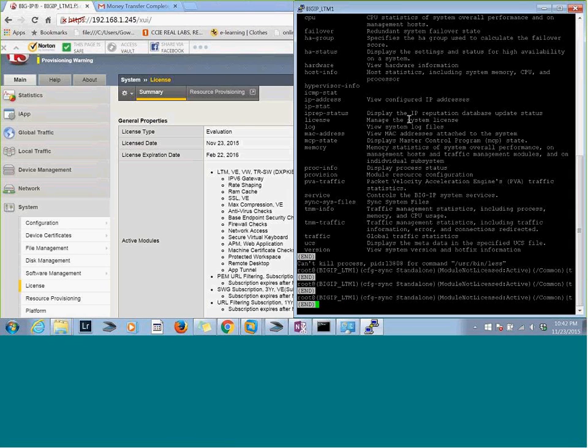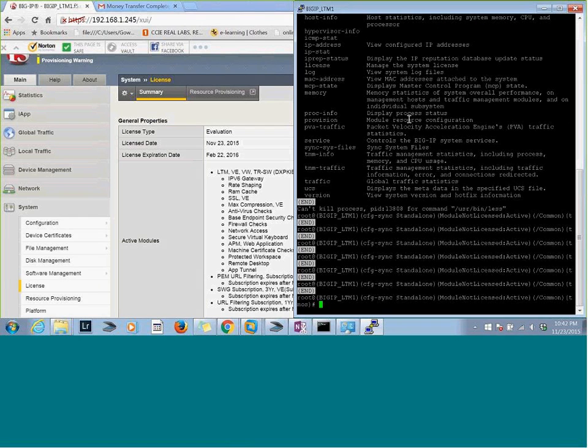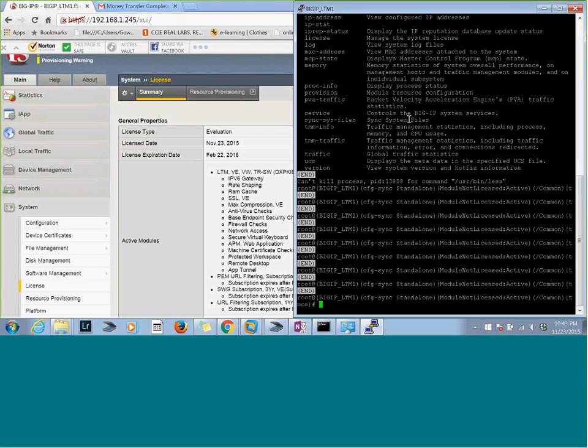What's happening? You did show sys connection? Okay, do Control C. Doesn't it take you back? It takes back, but it says log file, something it is trying to save.